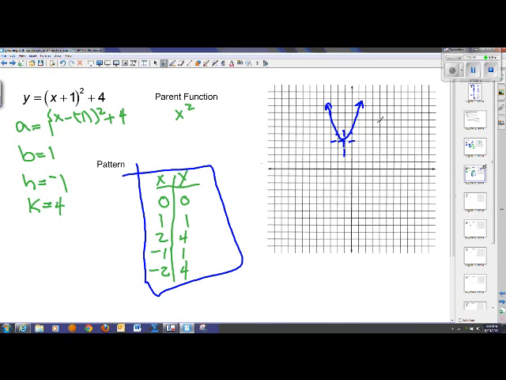Now notice again, I'm going to pick a point to check. This looks like an easy one. This point right here is 0 and 1, 2, 3, 4, 5. So I'm going to plug 0 into my original function and hope I get a 5 out. If I have 0 plus 1, and I square it, and add 4 to it, that gives me 1 plus 4, or 5. So (0, 5) checked. I'm sure that's my correct graph.